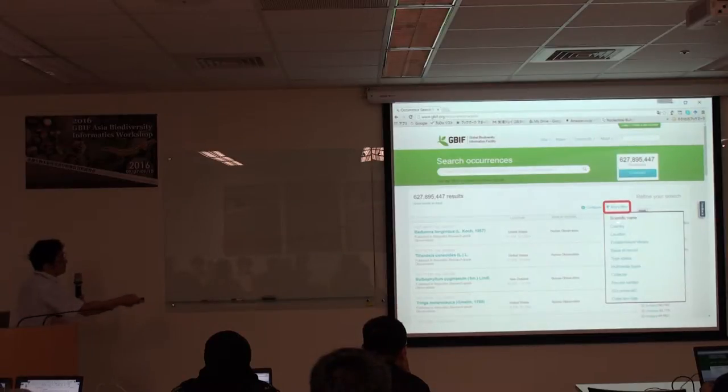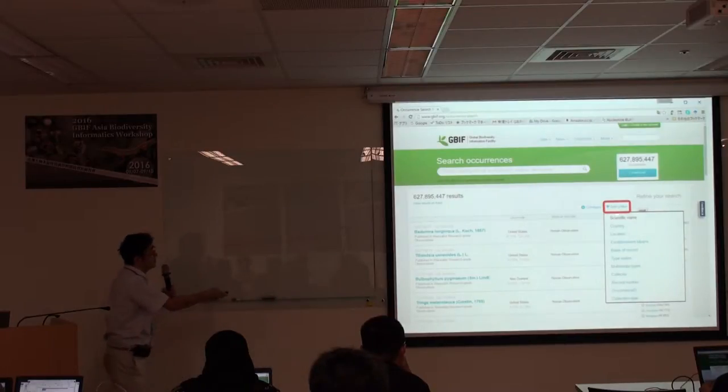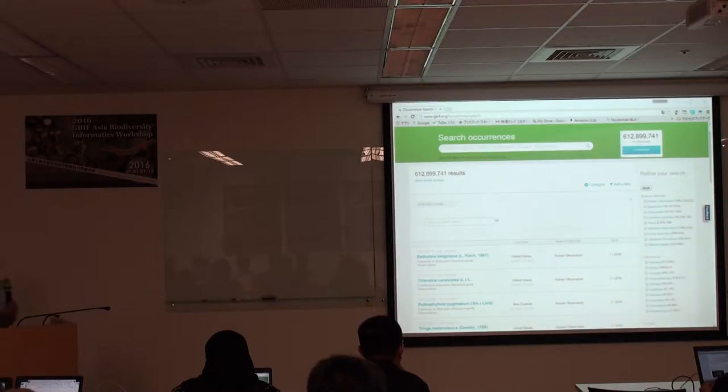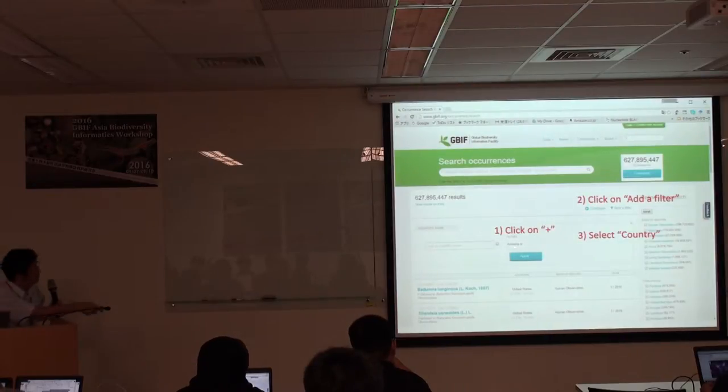So these are the searchable keywords. At the top you see the scientific name. So you choose the scientific name and add Amanita here. Type in Amanita here and touch here. Then it goes in here like Amanita. Then click add filter again, and there will be a menu. So select a country again.